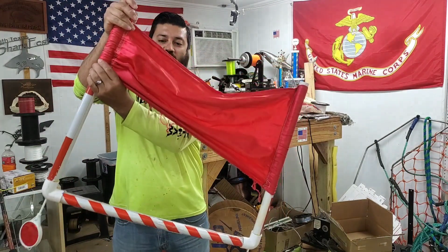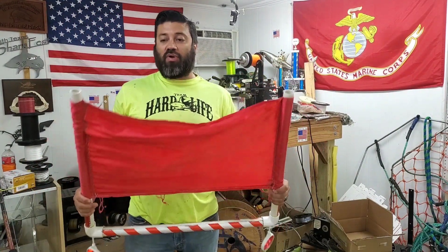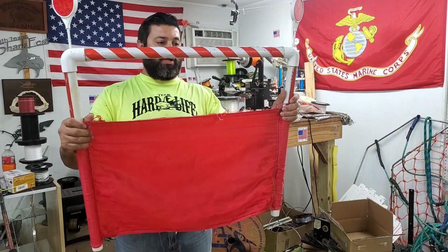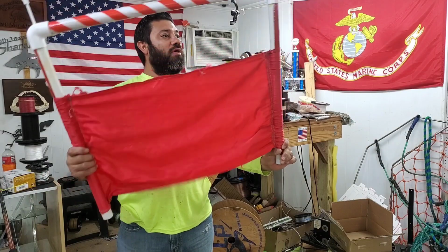See how, like on mine, I can angle it like this. If he were to do that, he's afraid he's gonna break his PVC. So I'm gonna recreate it, but I'm gonna leave it a little bit looser. So once he does stretch it out, he'll be able to maneuver it the way he wants to.